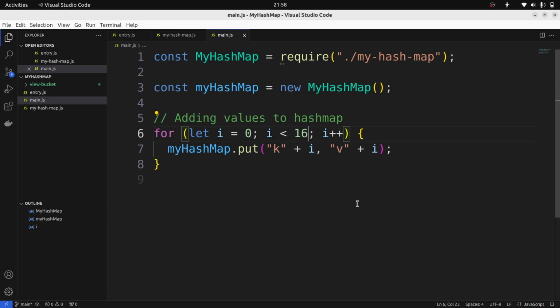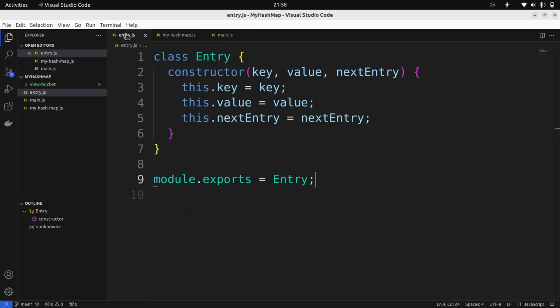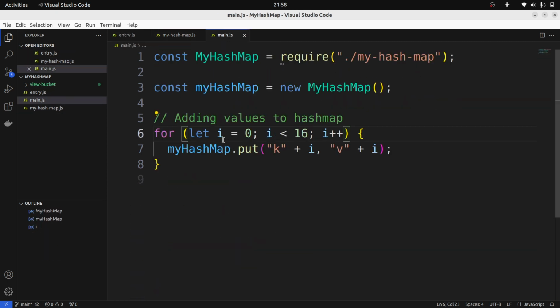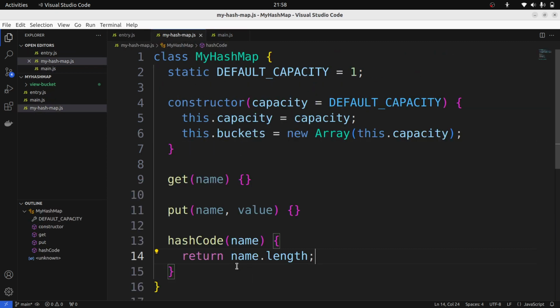So the first 10 items have size 1 and the rest of the strings have size 2. We will change that later, but let us start like that. So here you can see I return name.length. Now that's a hash code.